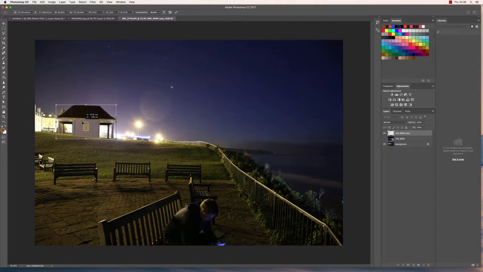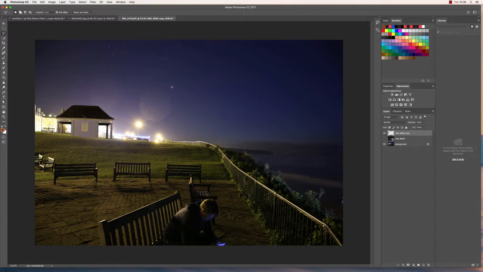Move that along slightly. Hit return to confirm. There we go. I'm more happy with the positioning of that now. Now it still looks a bit forced. It still looks a bit crisp. It's too in focus for how far away it is. It should be a little bit out of focus where it is.